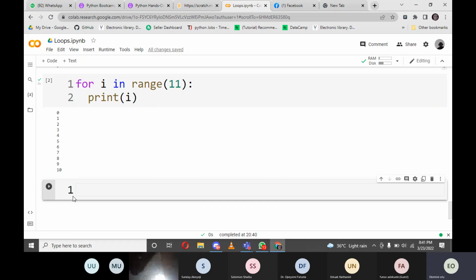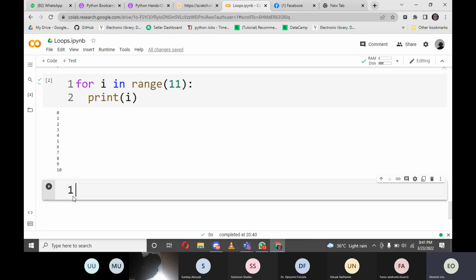In range, now please pay attention. We'll be using that more especially. In range, we have the start. We can use what we want to start. You can also use what you want to end, and also the step size you want to use, which you are going to do now.